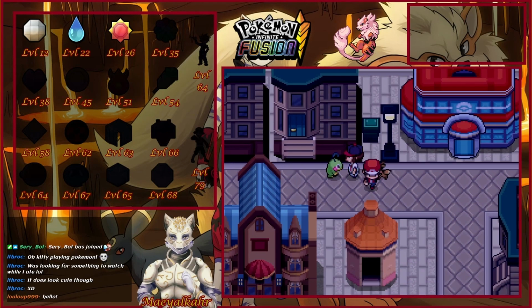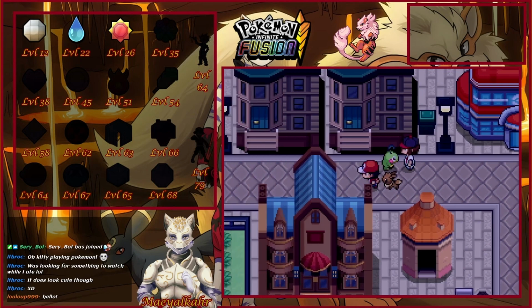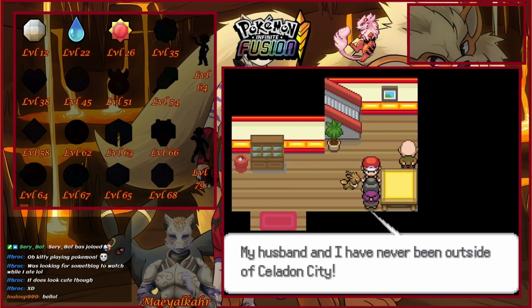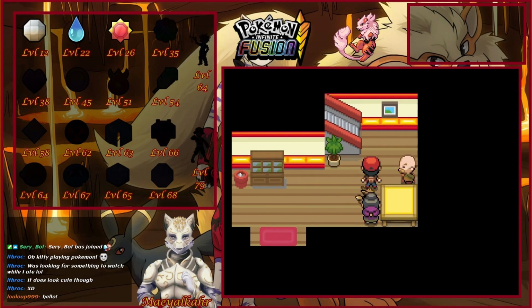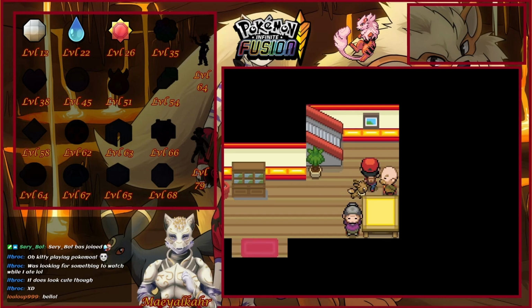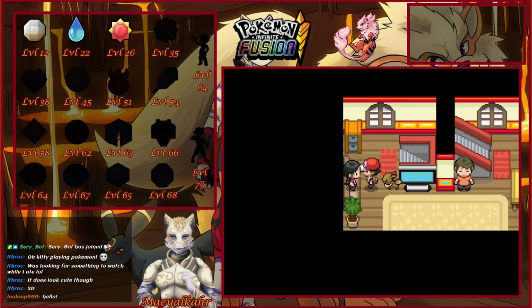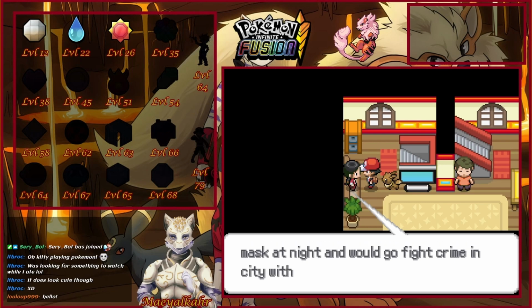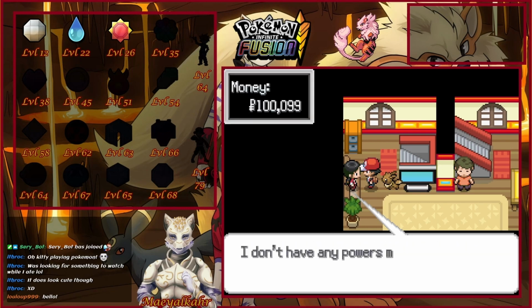Why is it going so fast? Thank you. Let's just go around, talk to people. My husband and I have never been outside of Celadon City. I have lived in Celadon City my whole life. I was a lot smaller when I was young. Yeah? Oh, it was a lot smaller. Yeah, makes sense. If I had a strong Pokemon, I'd put on a mask at night and would go fight crime in the city with my Pokemon.